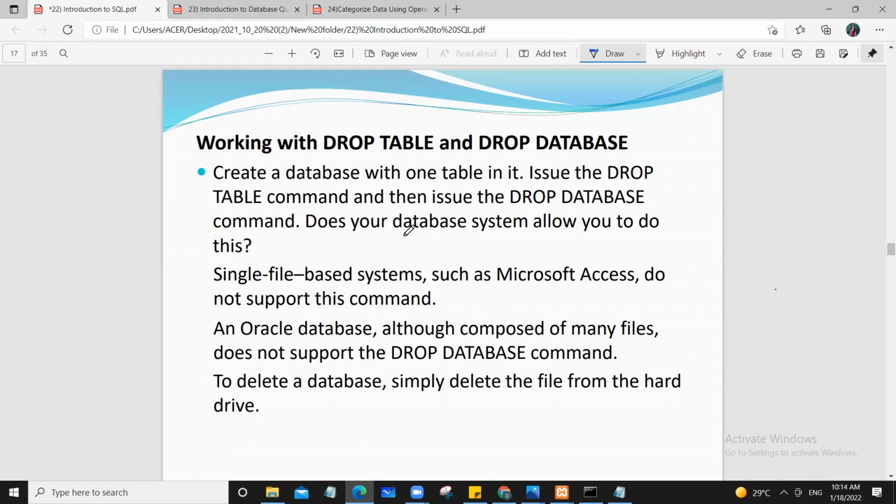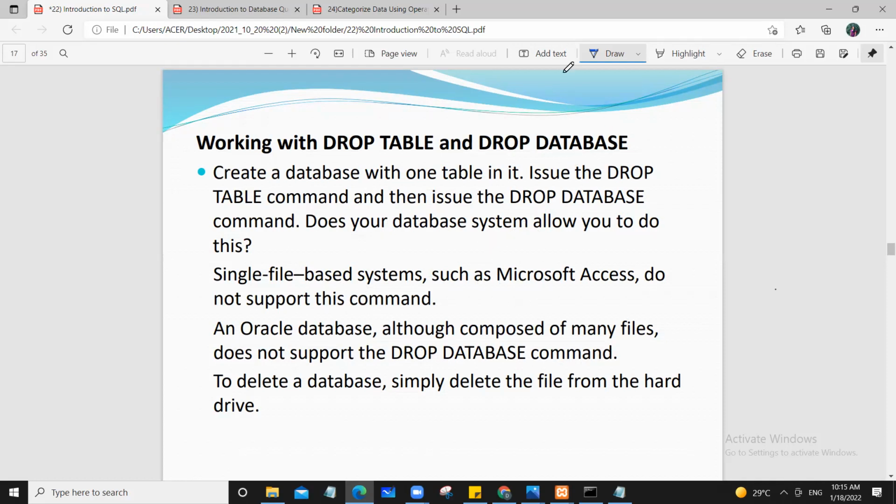But when we consider Microsoft, single file based systems such as Microsoft Access do not support these two commands. If there is one table, you cannot delete it from the database. Oracle also consists of many files and does not support the drop database command.